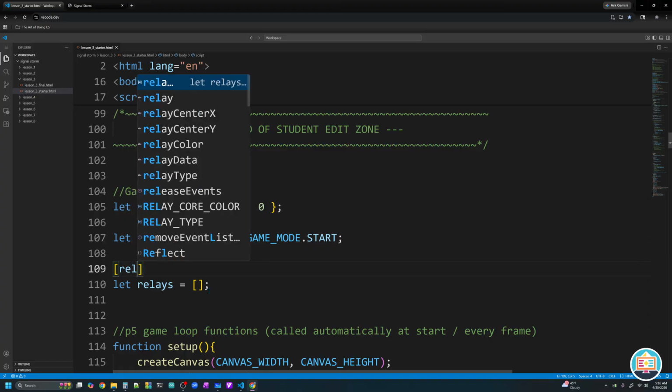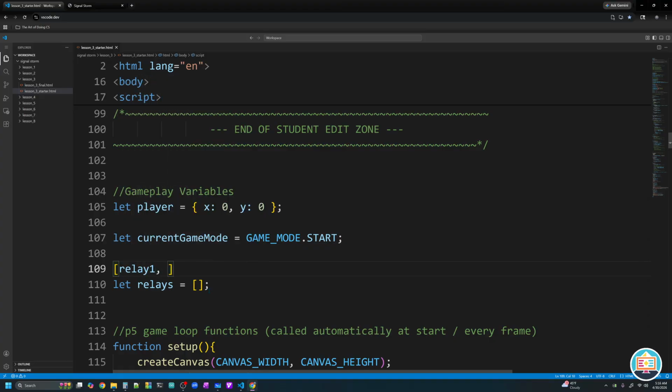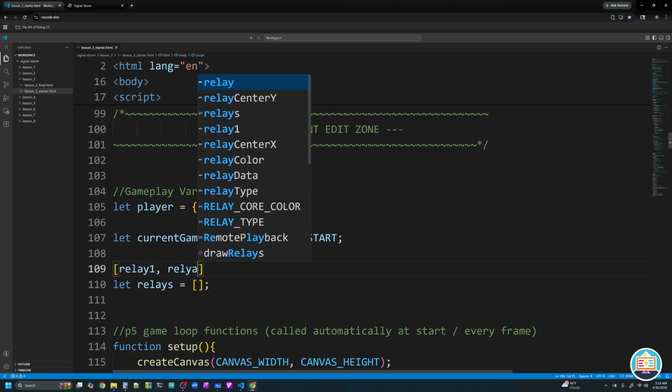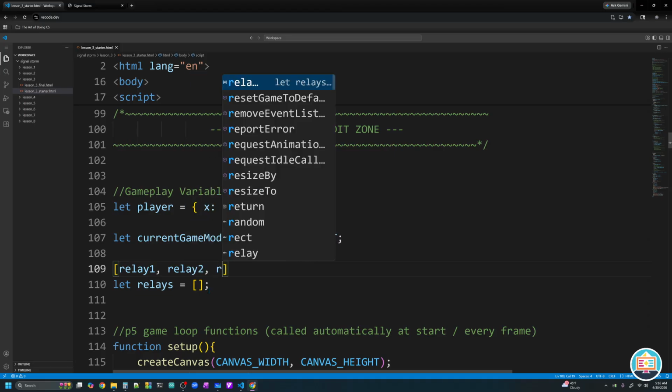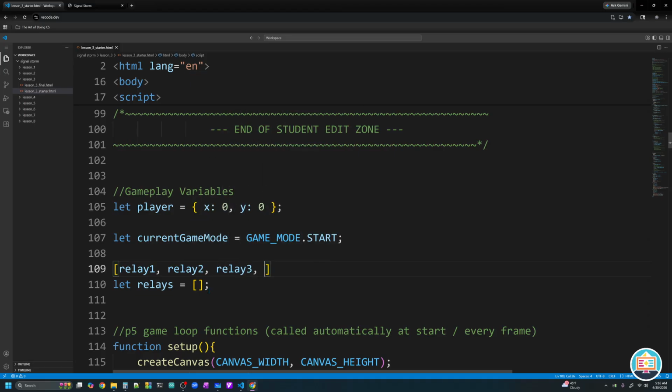So for example, maybe I make relay 1, and then I put it in the container. And then I make relay 2, and I put it in the container. And then I make relay 3, and I put it in the container. And relay 4, and I put it in the container. And then maybe we click relay number 2. We clicked on it, so we destroyed it. So we should take it out of the container, and we'll remove it from the container. And then we add relay 5 into the container, okay? So you get the idea here.